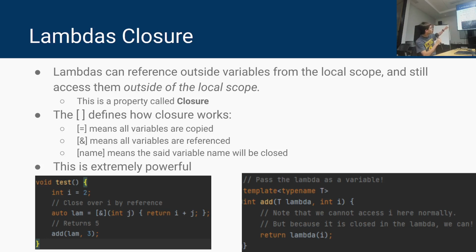And then the final one, name, just means it will only let you capture the variables that you have passed that name for. So this is just for errors. Like if you have the entire alphabet as single letter variables and you create another A inside your lambda, it's then a compile time error if you didn't explicitly say, I want to pass an A. So it lets you avoid accidentally passing in things you didn't expect.